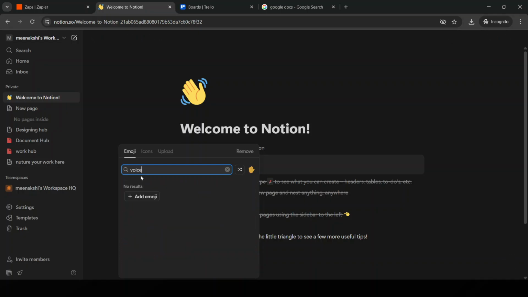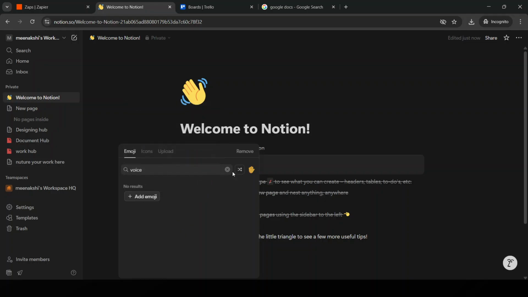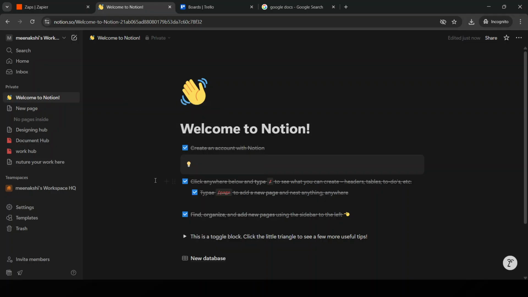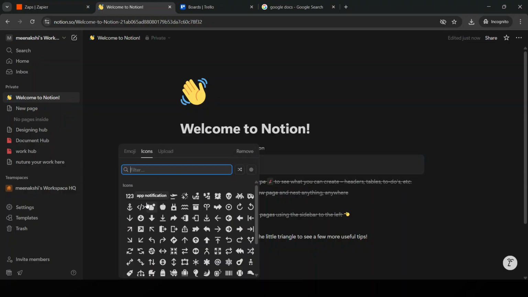Taking the time to personalize your callouts not only makes your Notion workspace visually appealing but can also improve functionality. Color is another great way to customize callouts. Consider using color-coded callouts to differentiate between categories or priorities. Experiment with different approaches to find what suits your workflow best.